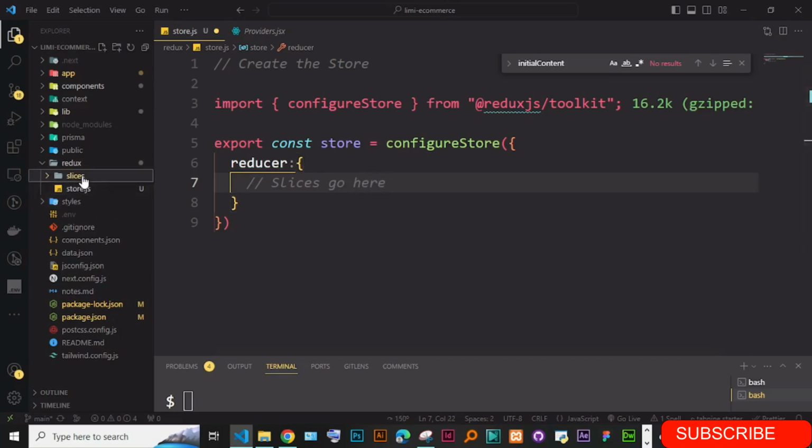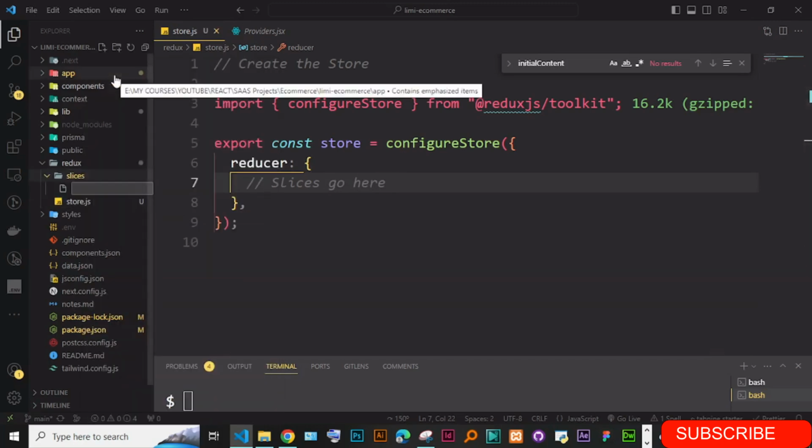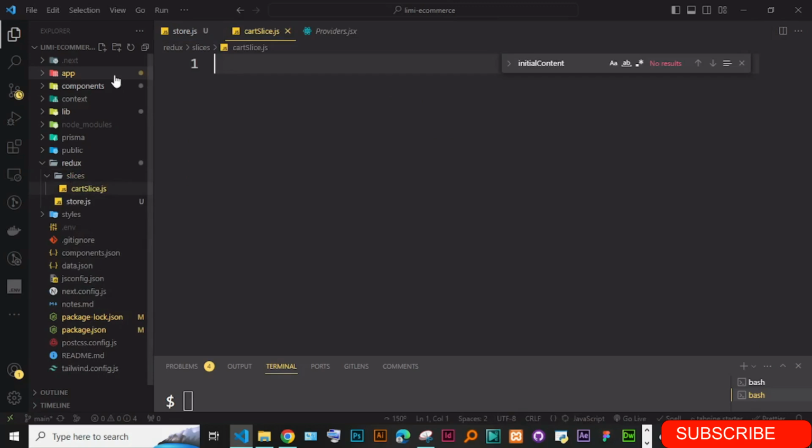We want to create only one slice. So go to slices and let's create a cartSlice.js. In the slice, of course, you create the slice.